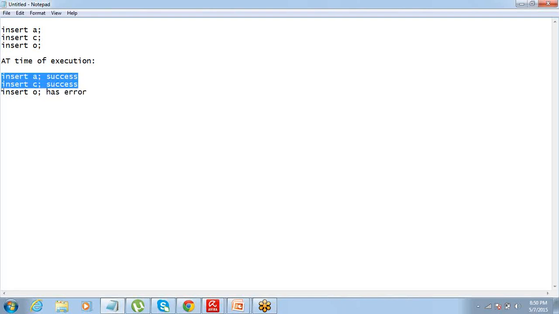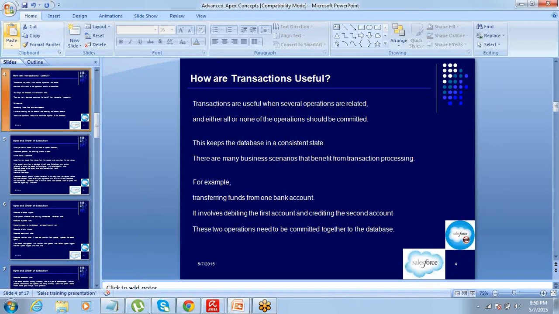These two have already got inserted, right? So if it keeps the account and contact, then your data becomes inconsistent. The next time you do not know whether the account got created or the contact got created or what got created. So the moment it finds an error here, it will roll back the first two statements also. So no account will be created, no contact will be created. You will again use the same interface, and you will again have to enter all the information of account, contact, everything. Got it? So that is the thing. That is what an Apex transaction is. All right. So this is how we benefit from an Apex transaction.